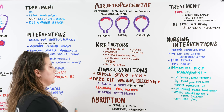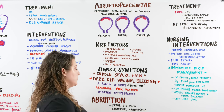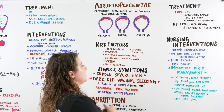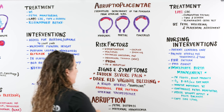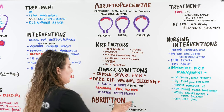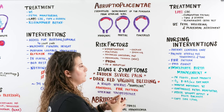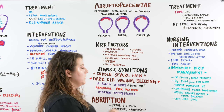We also have a rigid uterus — very board-like. When you palpate and assess the uterus, you're going to feel hard spots; it's not soft as the uterus should be. We also have an abnormal fetal heart rate pattern. With a concealed abruption, we may not see any issues outwardly from mom, but when we assess baby we start to see concerning results. Uterine tachysystole can occur, and abruption can lead to fetal demise and maternal hypovolemia. When the placenta rips off, baby starts to have lack of nutrients, lack of oxygen, and lack of blood supply, causing fetal distress. Meanwhile, mom's body begins recognizing the bleeding and starts responding to it.